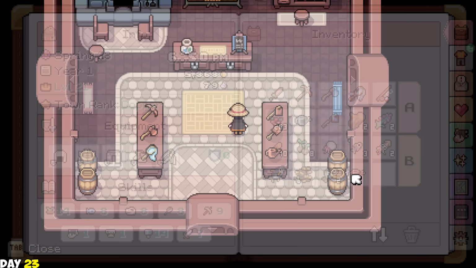I was hopeful that putting stone paths on my farm would disable the grass from growing here. And I think it does help somehow.